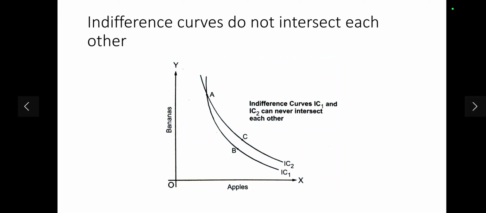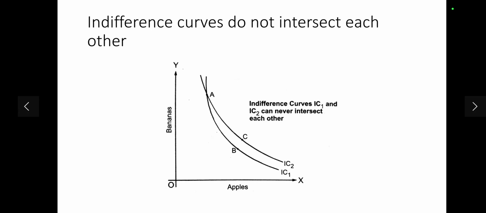Now, why indifference curves cannot intersect each other? It is because of the consistency principle. The consumer has to be consistent in his choice. So from this diagram, we can see clearly that combinations A and B give the consumer the same level of satisfaction. That is, the consumer is indifferent between A and B. Similarly, A and C lie on the same IC, which means that the consumer is indifferent between A and C. Now, if the consumer is indifferent between A and B and is indifferent between A and C, the consumer cannot be different between B and C.